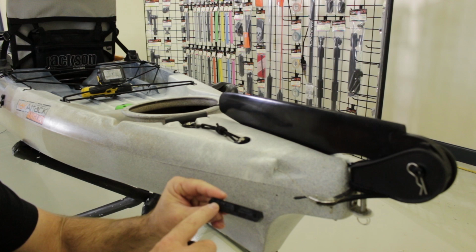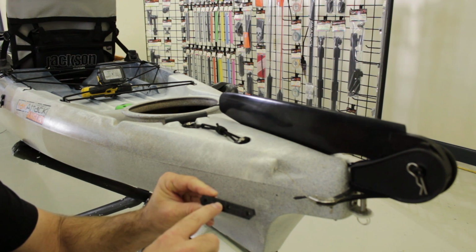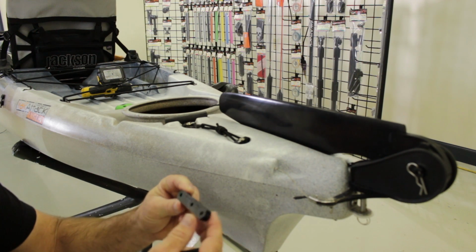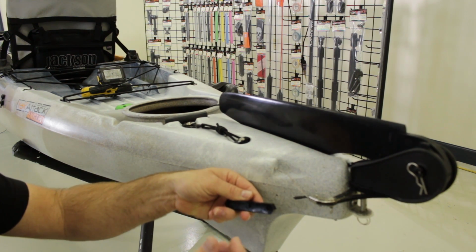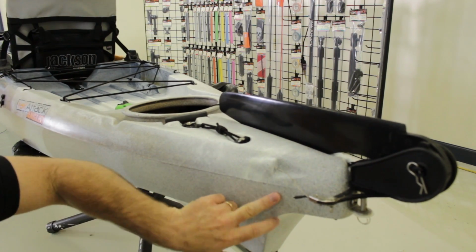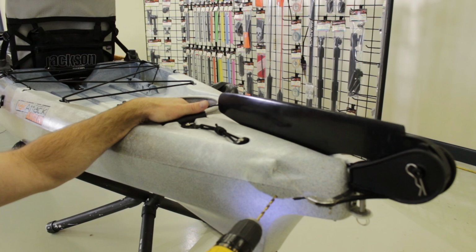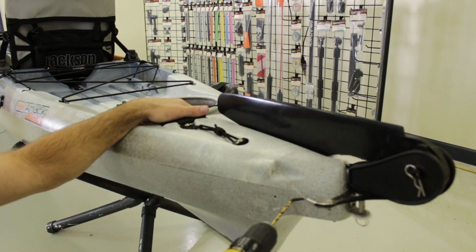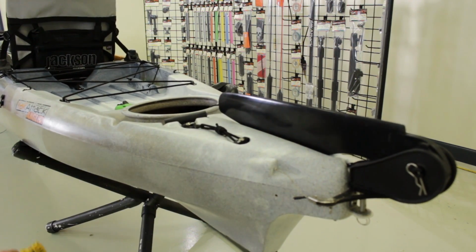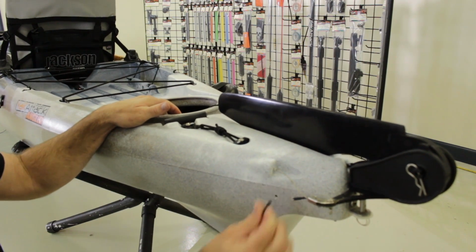The other thing you're going to notice is that it's marked right on the backing plate that these 2 holes are spaced for the clamp base and these 2 are spaced for the pulley. So that's going to tell us which orientation to put this inside the boat. But again, we've already got the holes started, so we're just going to open them up. I'm using a 13/64 drill bit. Just going to open those up a little bit, and that's going to give me clearance for a machine screw.